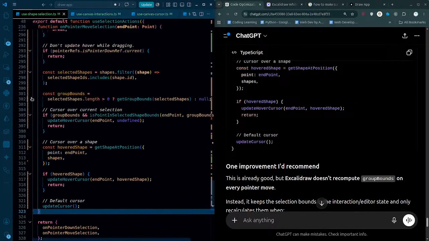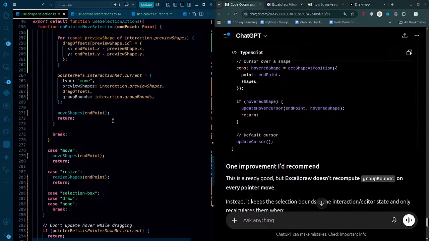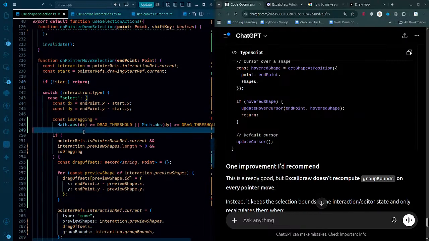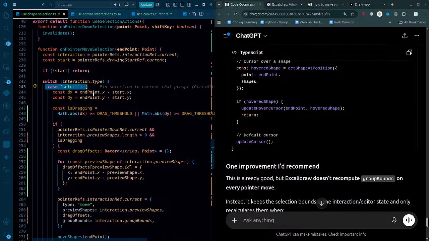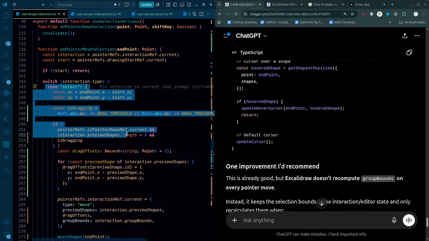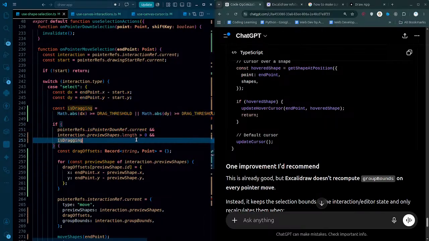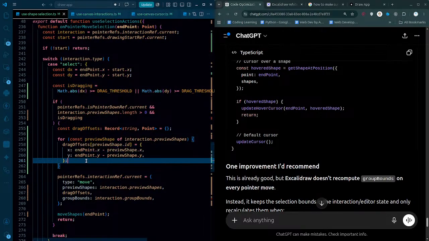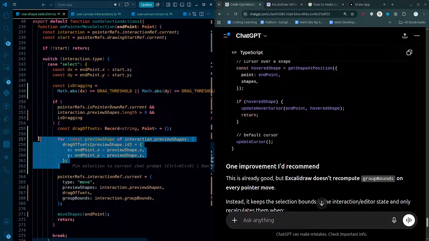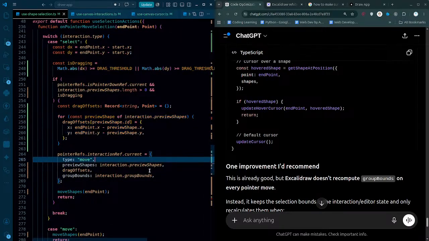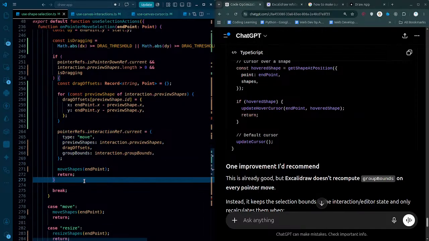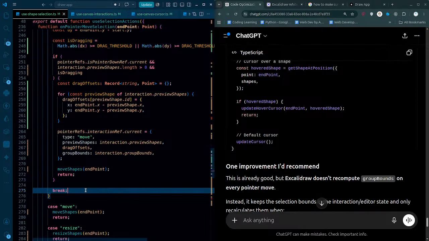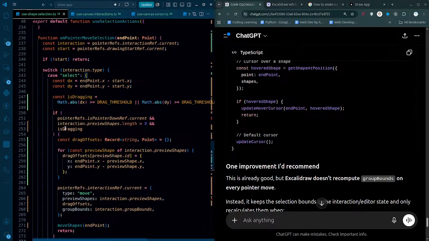So let's see exactly what's happening in here. So at the end of the day, there is this start. If there is no start, then this. If the type is already selected, we will check whether the pointer is down or not, and preview shape is greater than 0. That's fine, and is dragging. Then what are we going to be doing? Sort of going to add the offset, and once that is done, then just simply setting the move, because of course after that we are supposed to be moving for sure, because we actually clicked on the selected shape. That's right. Okay, so this particular thing is done.